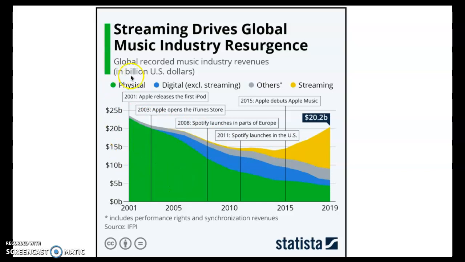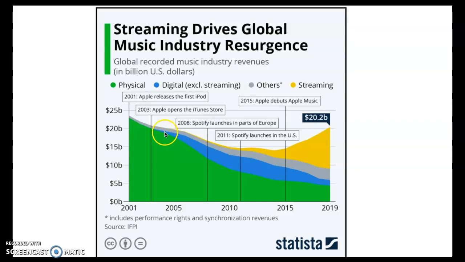So first of all, music sales, physical. In 2001, a physical music sale would be like a CD, something like that, because back in 2001, that's basically all there was. There were some things like Napster and some streaming services, but they were so new. Now we fast forward here, and we can see gray is others. You'd have to research this more to find out what the others actually are. So as we go through here, eventually we get digital music.